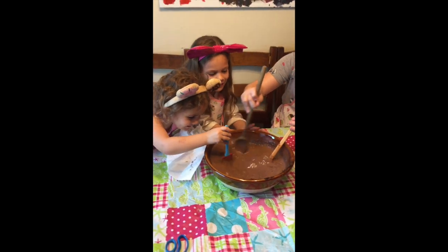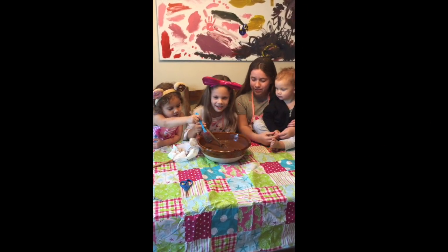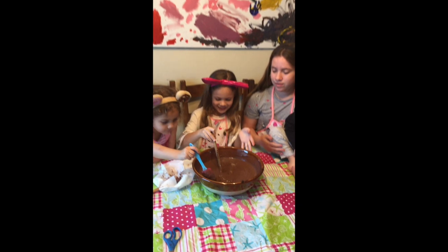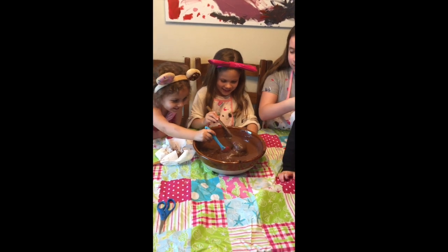It looks so watery because of the milk. Now we're done mixing and we have our baby brother here. Now we have to put it in the refrigerator for a quick chill. Good job, guys. Whoa. It's a lot thicker now. Yeah. Look at that.